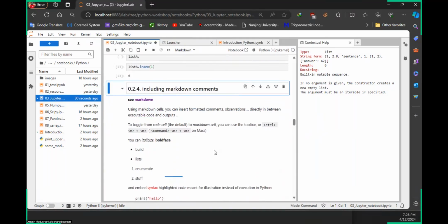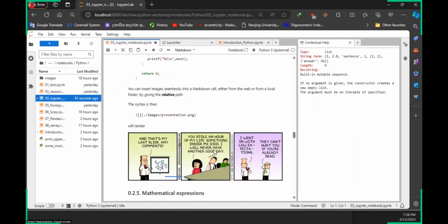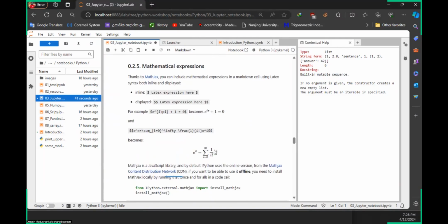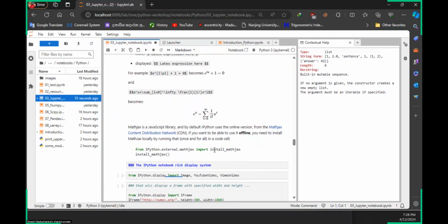So the next one is Markdown. This is an important thing for navigation and for having mathematical equations inside your notebook. Just imagine you use some equation to do a calculation. Inside the notebook, you can type that equation as notes. So you don't need to cross check with your actual notebooks where you write these things that I have done using this code. So everything is there.